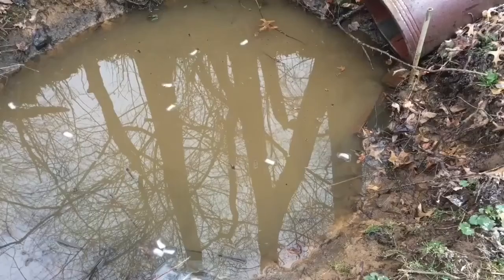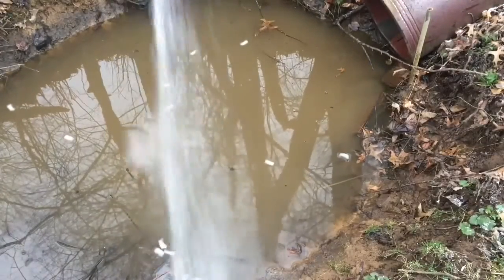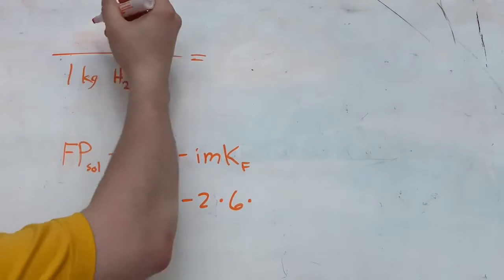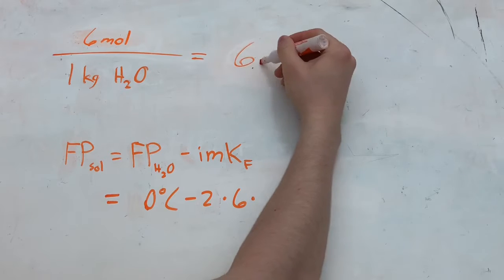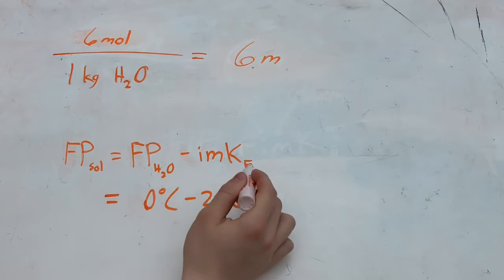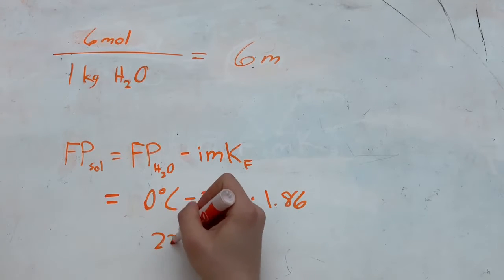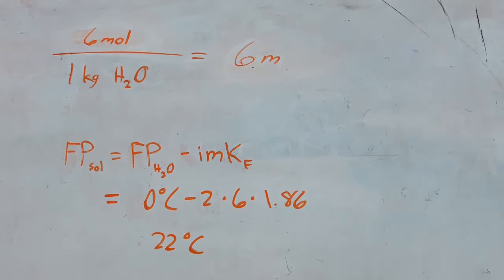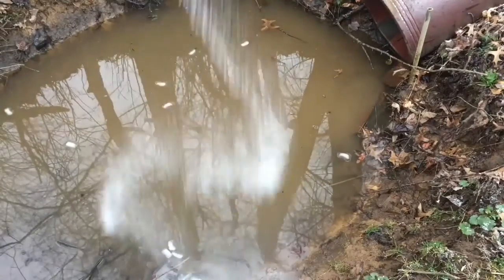But it's frozen. Let's just add salt again. But I thought that just raised the boiling point. Nah, man, it'll lower the freezing point too. If I add 6 moles of salt for every kilogram of water in the lake, then I get a 6 mole solution once again. But for this one, you gotta use the freezing point constant, which is 1.86 for water. And then, turns out, you get about 22 degrees Celsius colder water before it freezes. So it'll still be a liquid? Exactly. Let's get some.